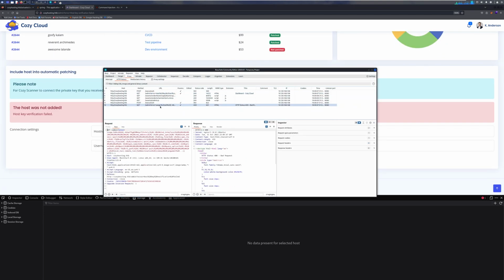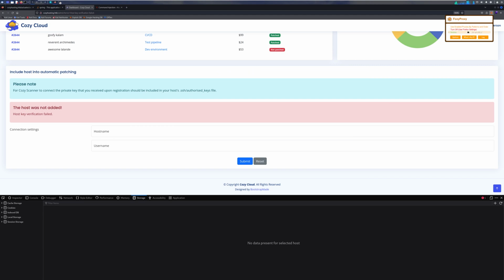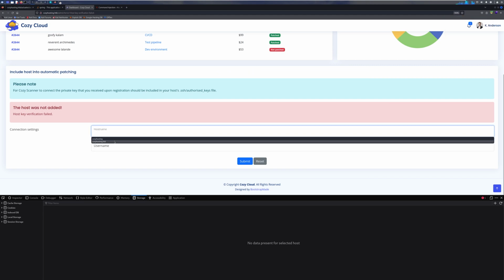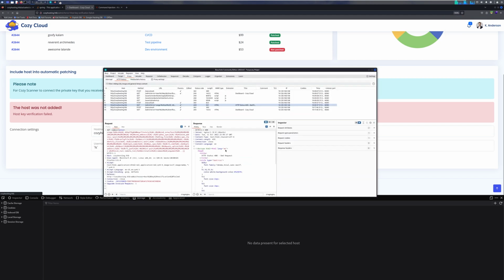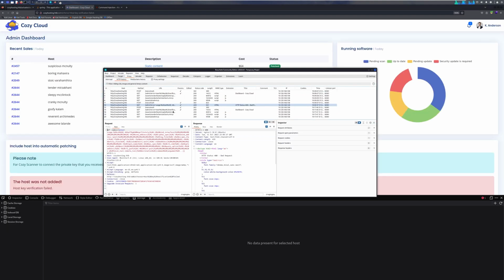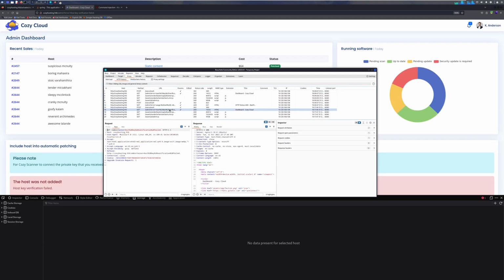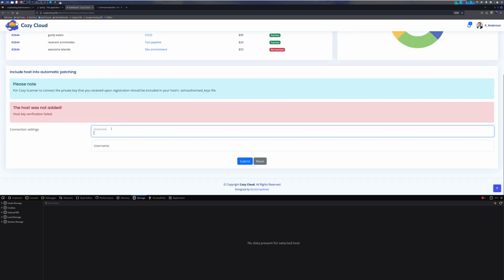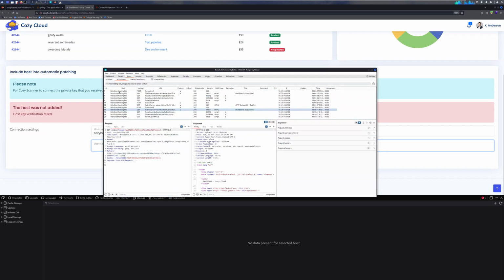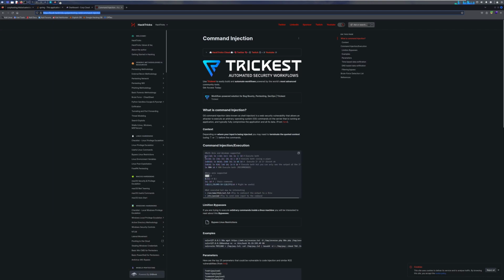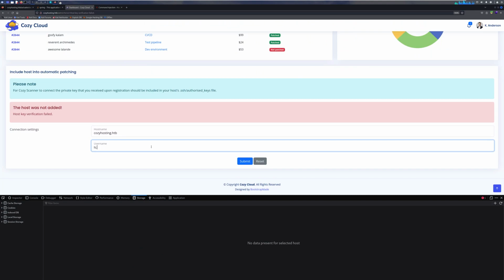So it seems like that did not work. Oh, I forgot to turn the proxy back on. So let's do that and rerun the command. Let's see the error we get now. A lot of these sort of command injections is trial and error, and enumerating what error you get just so you can modify your injection properly.